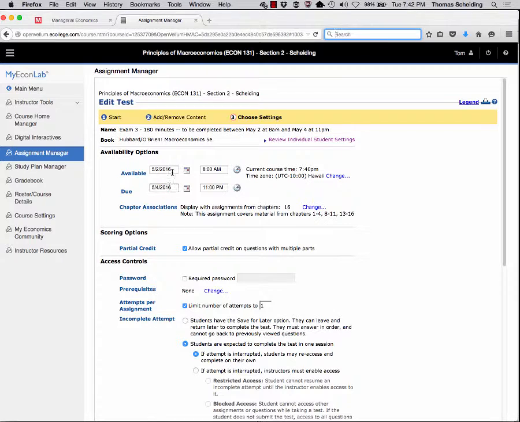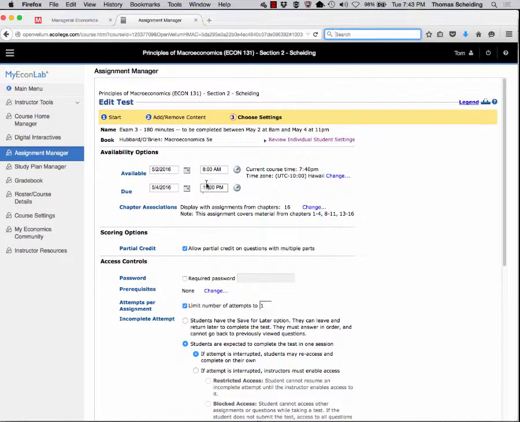So this is going to be an exam that you'll have 3 hours to complete, 180 minutes. This is the title of what you'll see when you take the exam. It's got to be taken between May 2nd at 8 a.m. and May 4th at 11 p.m. I'll be quite strict on these dates. There's not a lot of wiggle room on this because I actually leave for the mainland on the 6th. So to give me enough time to get grades in and to have everything computed, I really do need everyone to have this exam done in that period of time.